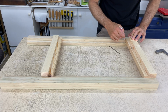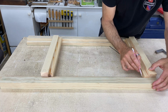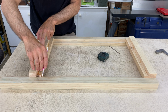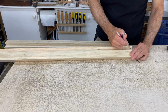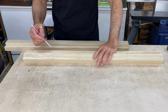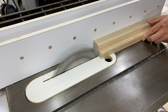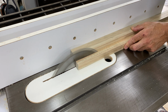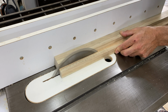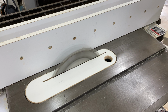The joinery method for the rails to the stiles was dowels, so I had to remove a section of the rebate at both ends of the stiles. The lower rail will be 150mm off the floor, and the section of stile below that will be tapered on two inside faces to be the legs of the dresser. I'm using two pencil lines on the fence and the insert plate of my table saw that line up with the blade, so I can make those initial cuts without cutting past my marks.